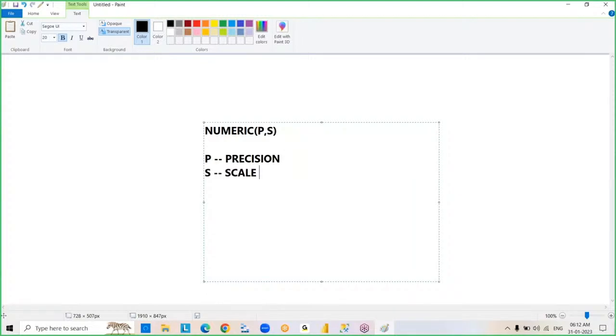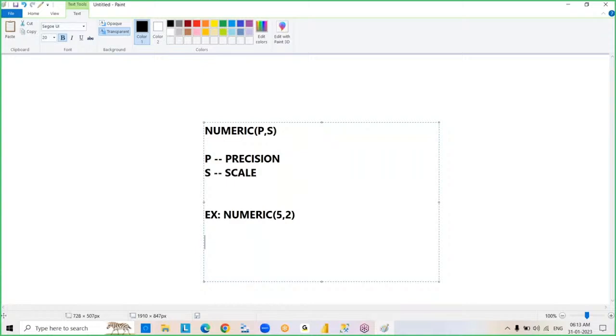So what is precision and scale? We'll go for an example. Suppose I'm giving it as numeric of 5 comma 2. Right. So 5 is precision, 2 is scale.